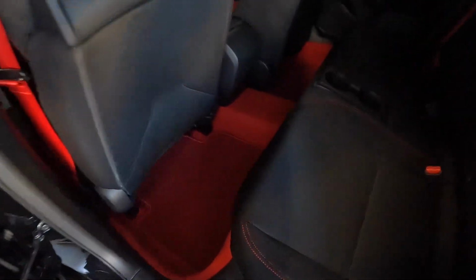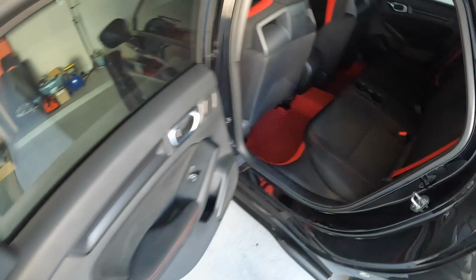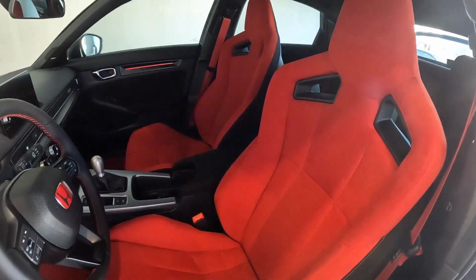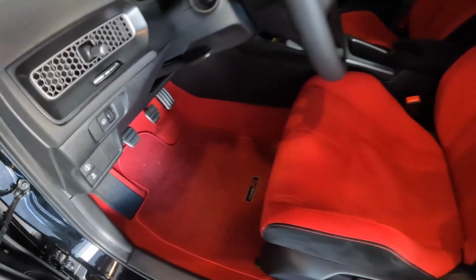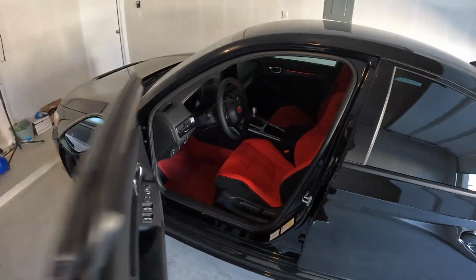Then of course you go to the rear and we got that nice red carpet that just really pops out in the rear, man. Since there's not much going on, we have some red accents and the red seat belts, of course, but that red carpet is just really what catches your eye when you look in the rear. And of course, once you come over to the front, the main eye catcher here would be these nice red seats, which I believe they did an amazing job going from the FK8 to these. So nice, man, and they hug you so much better and they're so much more comfortable. And of course, the red carpet up here with the Type R badging, just such a lovely machine, man.